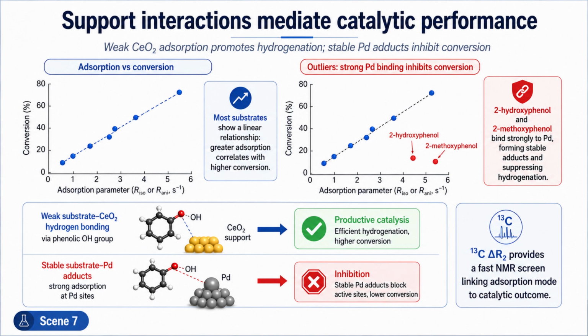Overall, our results show that weak substrate-CeO2 interactions promote catalysis, whereas overly stable substrate-Pd adducts reduce it. This study demonstrates that carbon-13 delta R2 measurements provide a fast and informative NMR screen for nanoparticle adsorption, and it highlights how support interactions can play a central mechanistic role in heterogeneous catalysis.